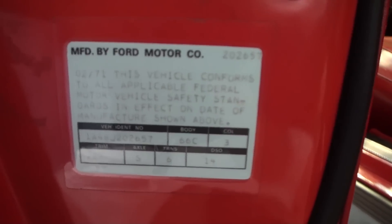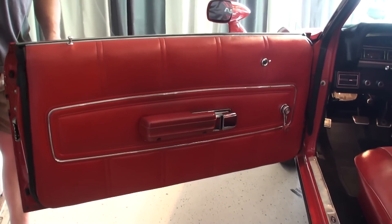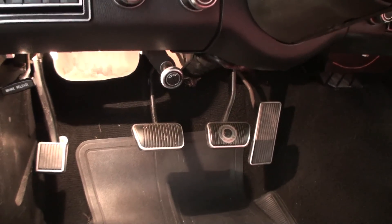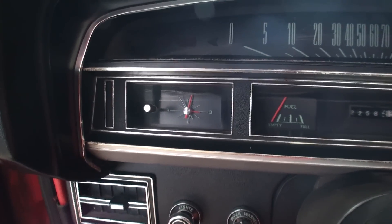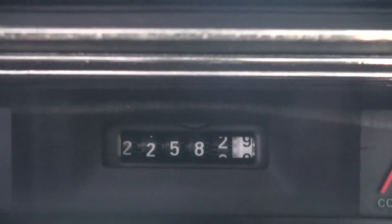Let me take a look at the interior. Sure! We're going to go right here — catch that tag. It is all original interior, original seats, which is this really cool 70s spectral color. Wow, it's got a beautiful steering wheel. Four-speed, and it's a 22,500 original-mile car — pretty much just sat in a garage. So this would be a garage find that somebody took very good care of. That's amazing.